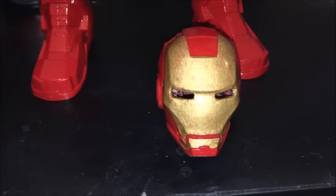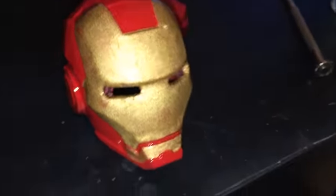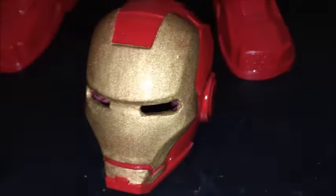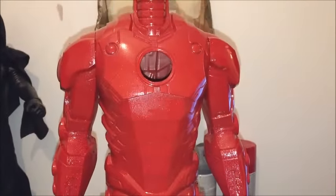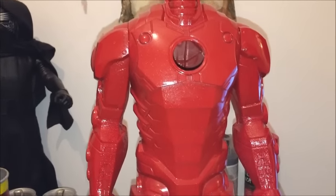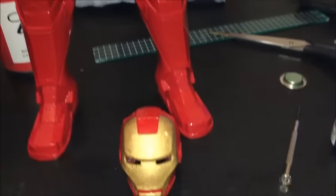Okay, I have sprayed the entire body with the Rust-Oleum Painter's Touch red spray paint, and I've gone ahead and started painting the helmet with the gold paint. As you can see here, that's the figure fully sprayed with the Rust-Oleums, and I'm just going to go in and do all the detail.